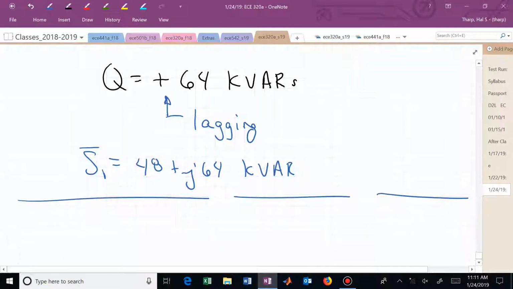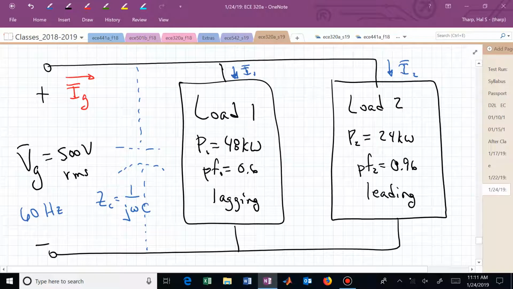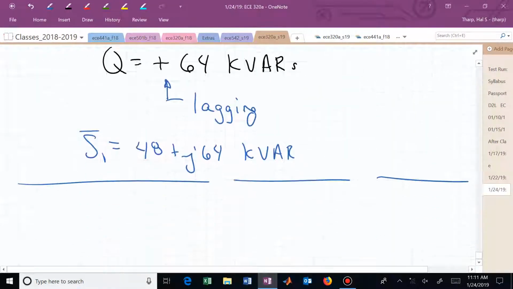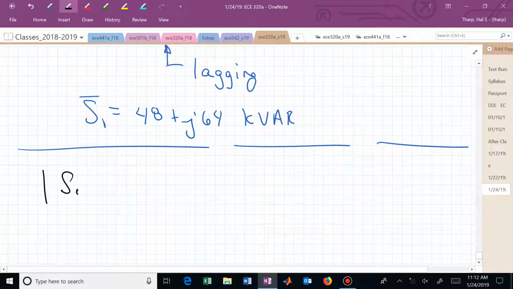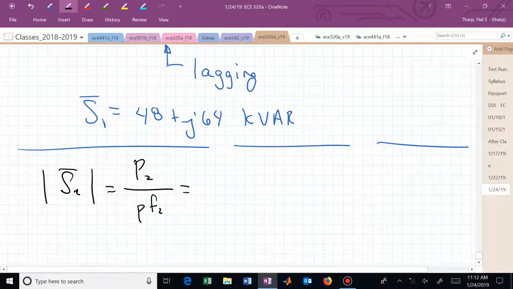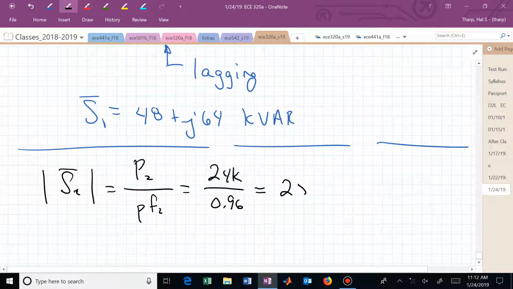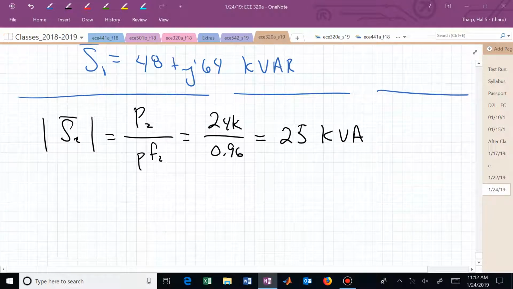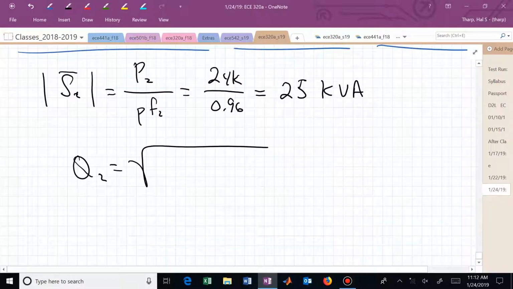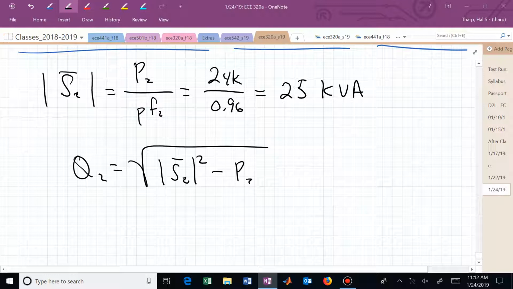That wasn't so bad, and it didn't take us too long to deduce that. What about complex power for load 2? Well, we're given the same information in terms of variables. They're just different values, and this one's now leading, so now we know our Q is going to be negative, but we can find S sub 2. We can find the apparent power for S sub 2. That's the given real power divided by the power factor, and we can get the sign of that Q eventually because we know it's leading. This was now 24K divided by 0.96, so that's not going to change much. It's actually 25 kVA in terms of its magnitude. Q2 is now the same side argument, Pythagoras. This is going to be the magnitude of S2 squared minus P sub 2 squared.